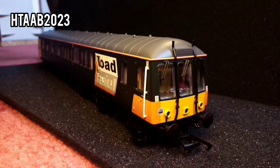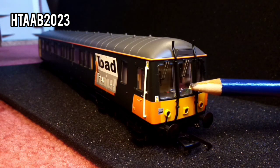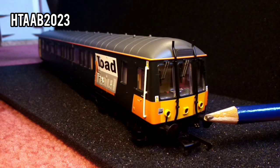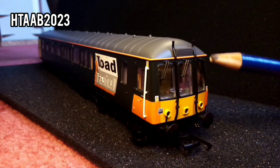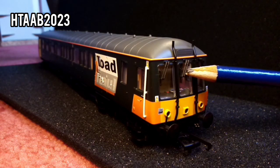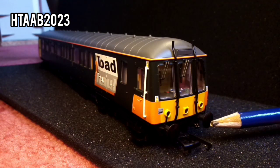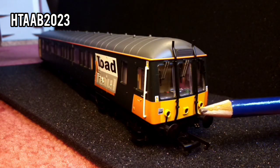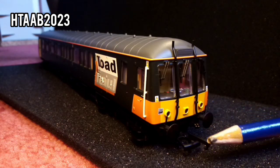Here's the model up close and personal. At this angle you really get to appreciate the itty-bitty details - the interior of the cab is fully painted out with the handbrake wheel just there, the horn painted in silver, and the chairs painted in a maroony red colour. Also on the front you've got the exhaust pipes which are only at one end, like the real thing - famously these units only had exhaust pipes at one end. It's also got windscreen wipers - three of them, which are separately fitted onto the windscreens. There are also separately fitted lamp brackets painted in black, and the buffers aren't sprung. It's got NEM pockets on each end which sag slightly, but that shouldn't affect this model as it won't be coupling to anything on my layout.